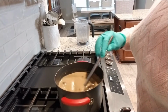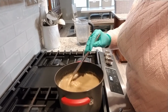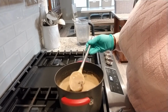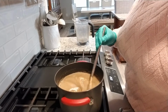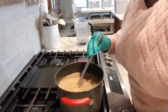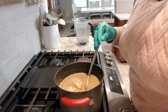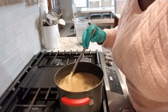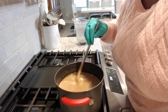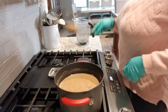So let's keep an eye on this too. Don't walk away from it because it's gonna get thick on you. It's gonna get very thick. So don't just walk away. Keep an eye and keep stirring this. Do not leave it alone. Keep an eye on this baby.